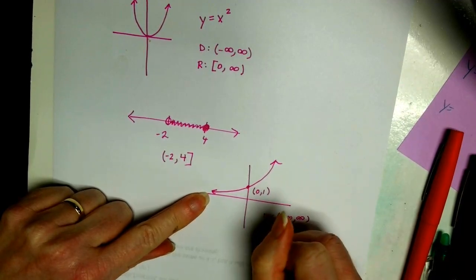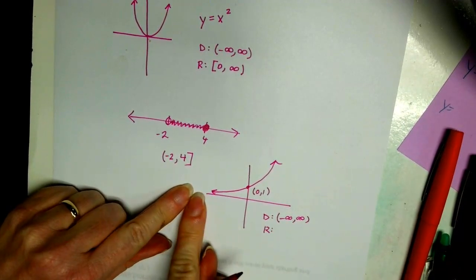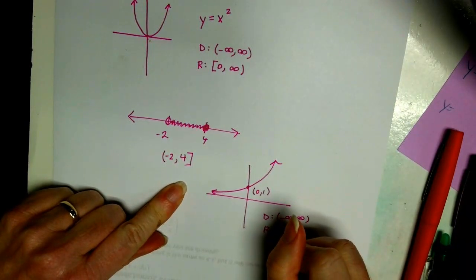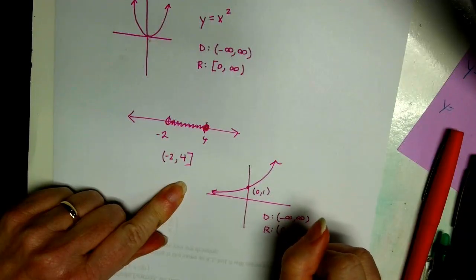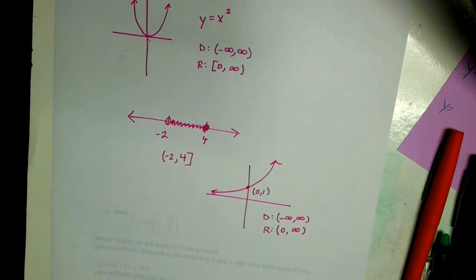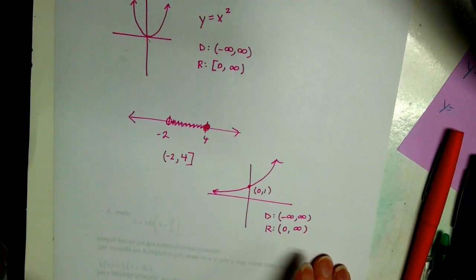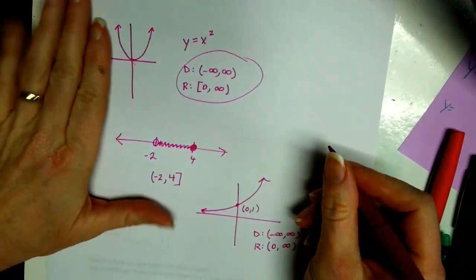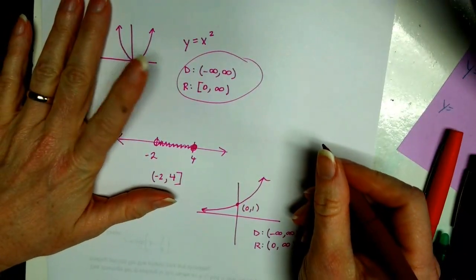And the range, this time, it has an asymptote. It's getting closer and closer to 0, but it's never going to touch 0. So this one is parentheses 0, comma, infinity. And by the way, this is what's called interval notation. I personally think it's the easier of the two notations.